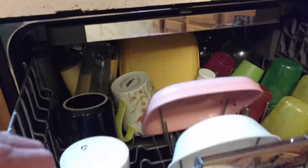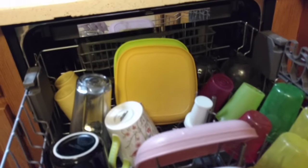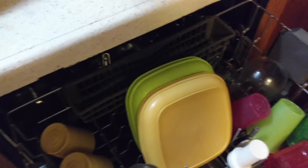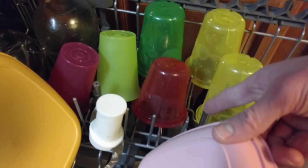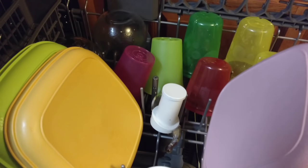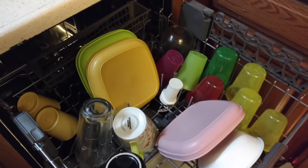Pull this out — it glides so smoothly, it's so nice. I've got this extra little drawer back here if you need to put some kind of utensil. I haven't really found much of a use for that, but it's there. I've also got these water jets that you can see here, interspersed throughout that side, so that if you've got something that needs to go on the top but it's really soiled, you can set it over those and it'll get a lot of extra spray.